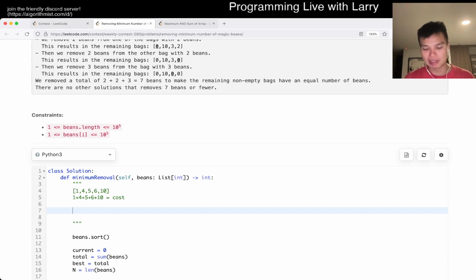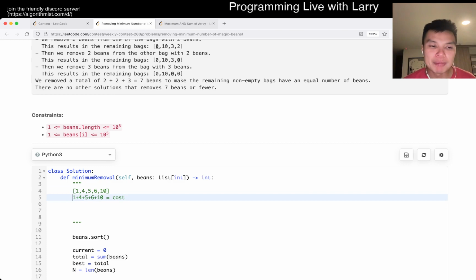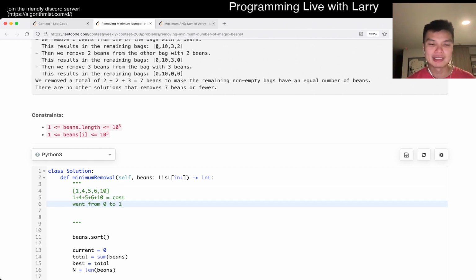And then the next number you can consider is, okay, let's say we move it to 1. What does that mean? Well, if we move it to 1, that means that every number to the right, because after we sort it, we know as an invariant that every number to the right is going to be 1 or bigger, right? And in that case, if we went from 0 to 1, then the delta is 1.